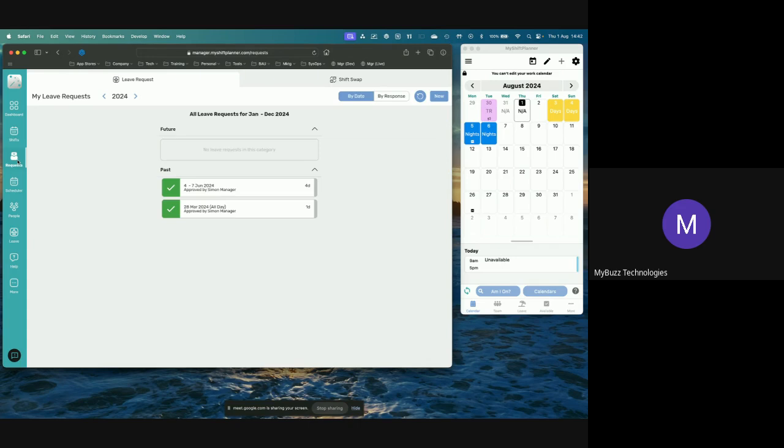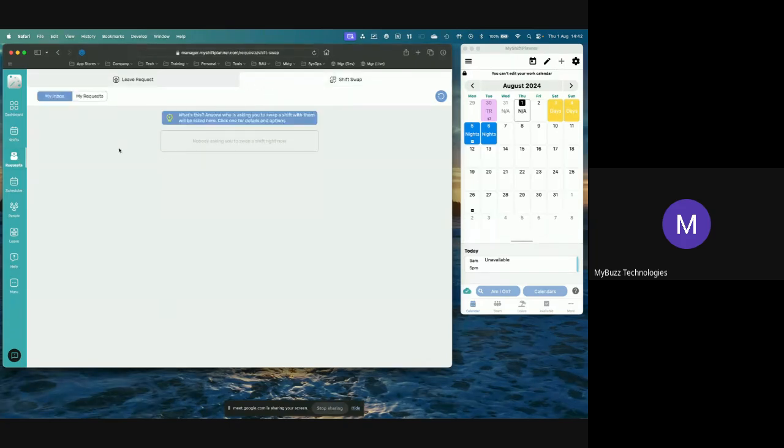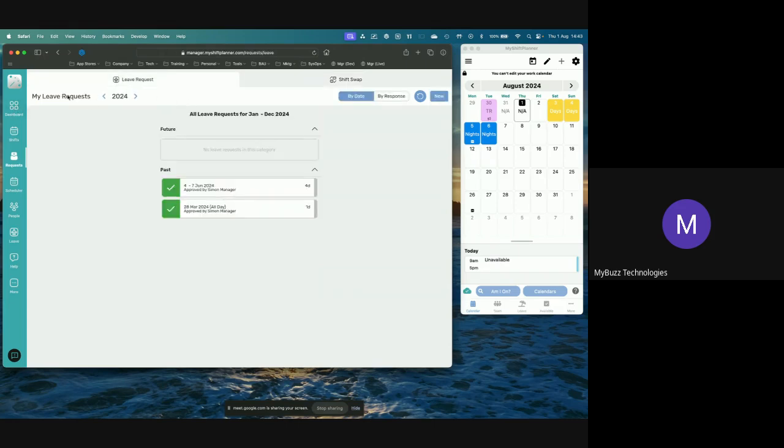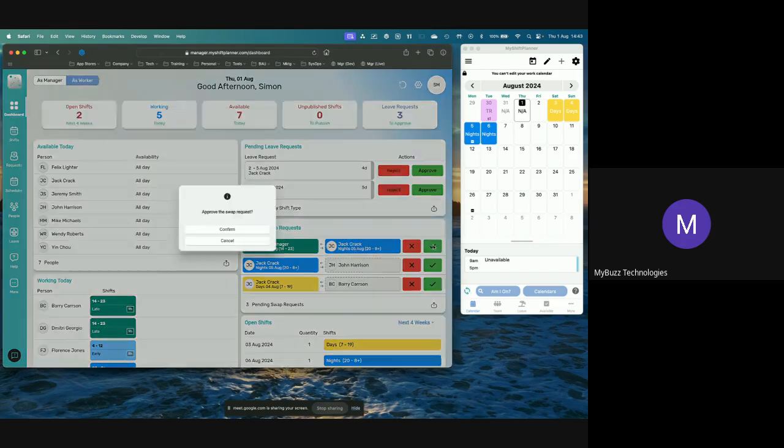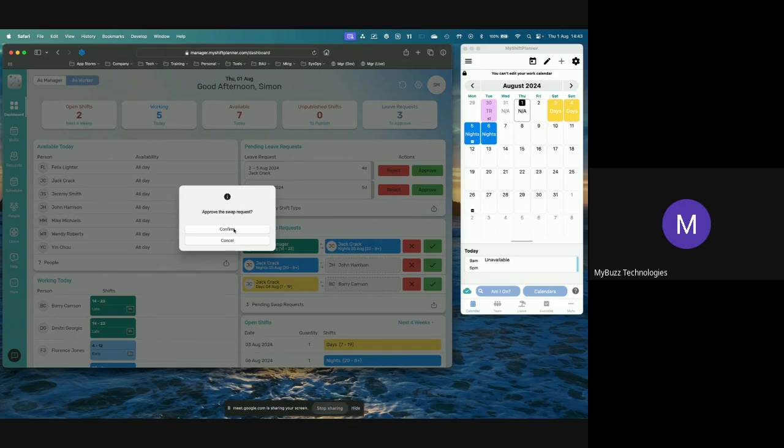Unfortunately, this isn't a Jack Crack setup. I'm not logged in as him, but in this section, in the requests in the inbox, he would see a list of the different shifts that he's been asked to swap with, and he can then see the details and then accept or reject. So it provides a way of the two parties agreeing, to avoid the system being abused. Once that has been done, and only when that has been done and it's been approved by both parties, the manager will then see it in their pending shift swap requests, at which point they can then approve the swap or reject it.